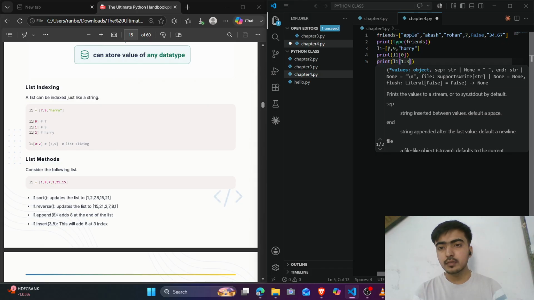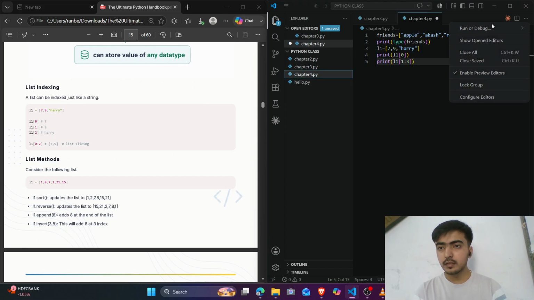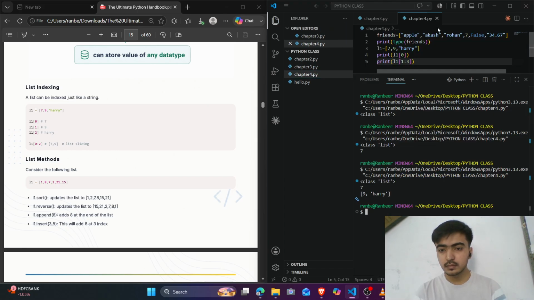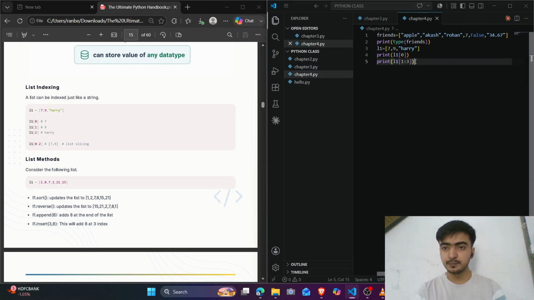At first we use the 0, 1, 2 index and for the end 1, 2, 3 like that. Let's see if it works. Okay, now it is coming inside a list only and it is sliced. So it is true.